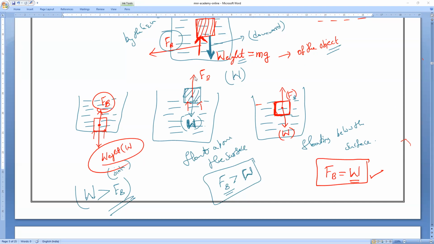Okay, guys? Yes? Please respond. That is one. So please make sure this is the concept, called floating and sinking. Now we are going to write the principle of flotation. So what is the principle of flotation? That is all we'll discuss now. First, we finish this. Anybody having any doubt in this, you can ask me so that I'll proceed. Clear, everyone?